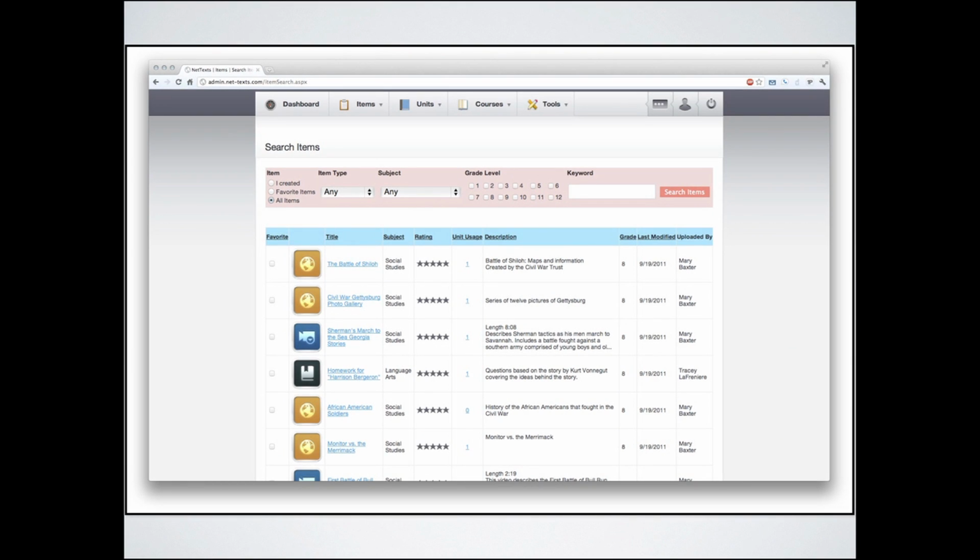So, how do our teachers do that? Well, they use our web-based content management system. It's this system that we use to create all of these courses. Here, teachers can add and share items. We provide the tools necessary to simply build units and courses so that they can be published onto our iPad application.